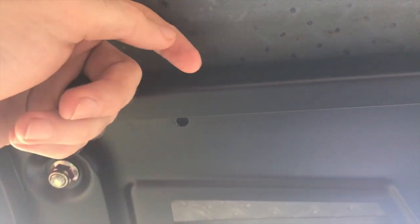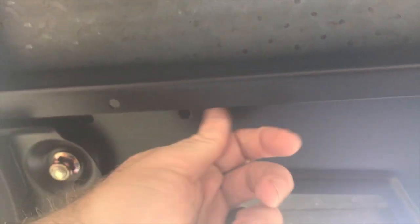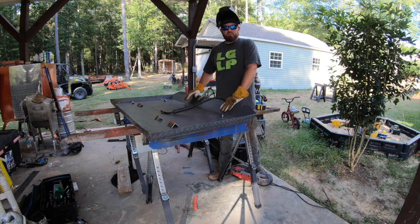On the front side, what I'm gonna do is these holes right here, there's a couple of them, we're gonna mark those out, and then we're gonna weld a bolt to the bottom of the roof. We're gonna put some rubber grommets in between the roof and the top, and that'll cut down on vibration. And so them bolts will stick through this roof, and then we'll just bolt it onto here, and that'll hold the roof on the front side. All right, we got the roof back over here on the sawhorses.